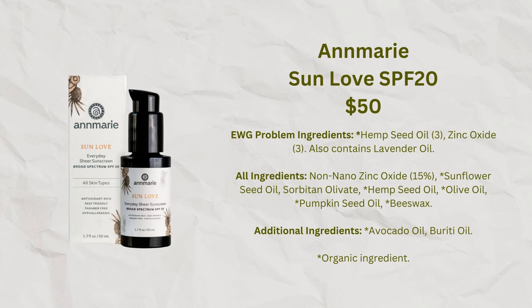And Mark Hyman, who is associated with the Cleveland Clinic Functional Medicine Division, is a spokesperson for that company, and I have tried a number of their products, and I think that they are usually quite expensive, but they seem not to have irritated my skin, so I've been really happy about that. Even when they've included some fragrance-type ingredients in them, they've all been fine for my skin. So my hope is that this Anne Marie Sun Love product would be okay also, and I did place an order for that, so I will keep my fingers crossed that that will work out.